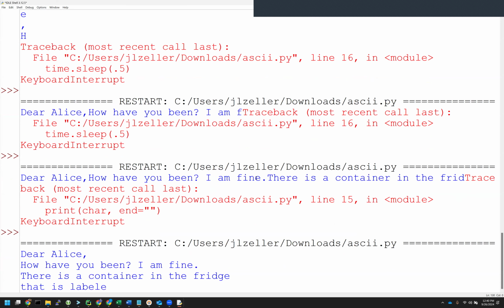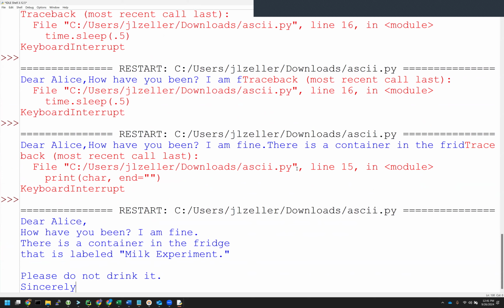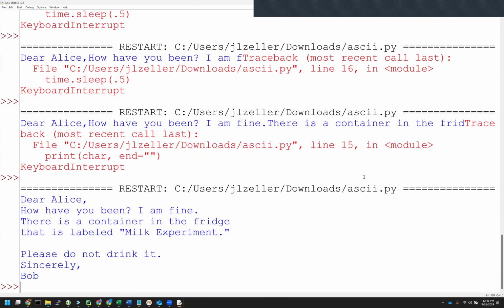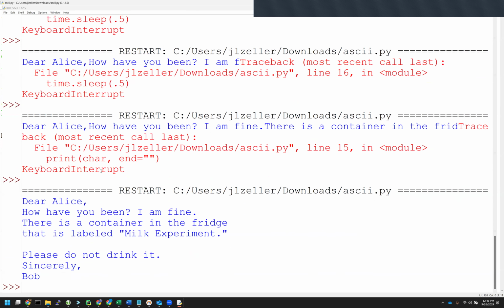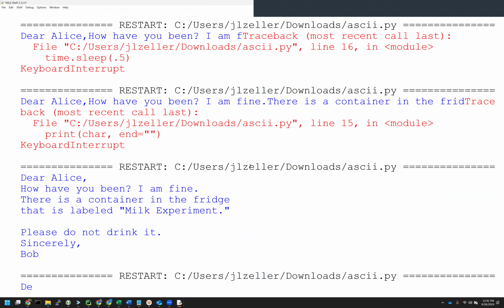Couple for loops and you got exactly what you want. Right, exactly. This was how we played video games in the 80s and early 90s. Exactly. So something like that. Again, you can make this sleep down to 0.05 if you wanted to. That'd make it look a little bit better, and then go all the way through.